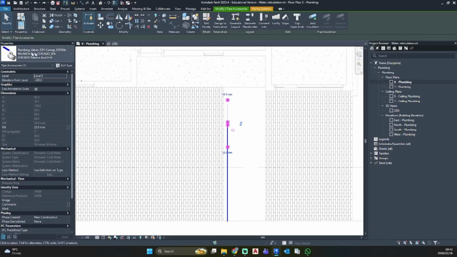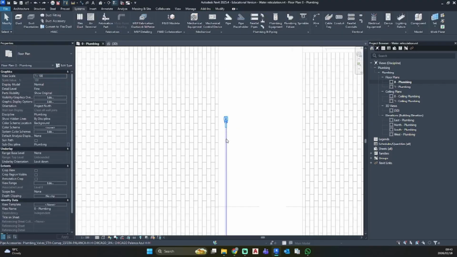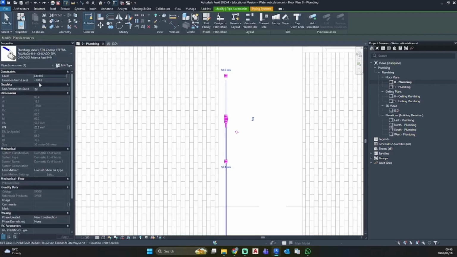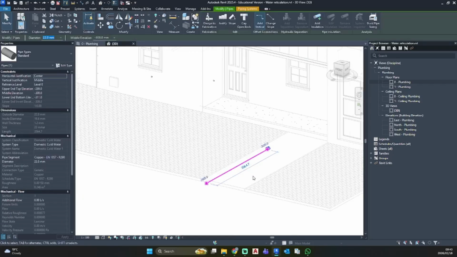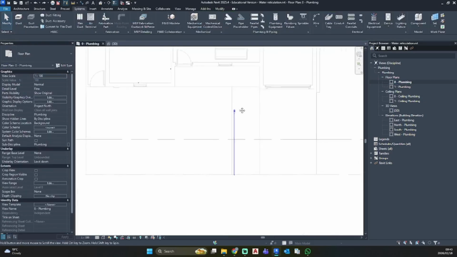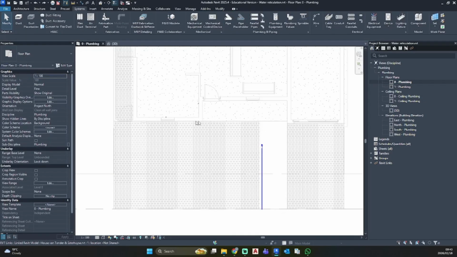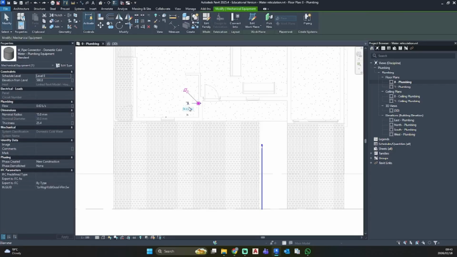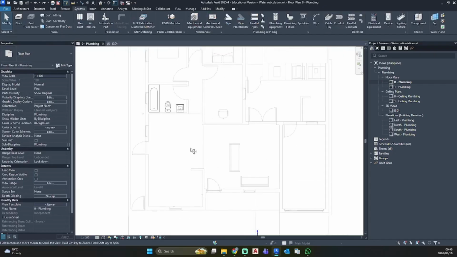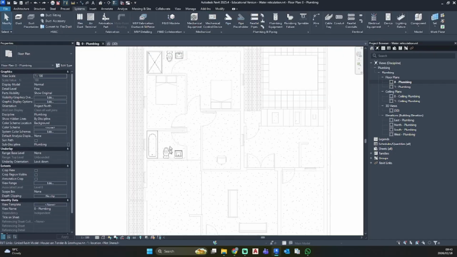Today we will be doing a water reticulation plan for our plumbing fixtures and from the street. So I've downloaded just a normal plumbing ball valve that I've placed here, and I've set it to minus 300 so that it's in the ground, and I've just added a pipe. I will show you guys how to do this in a moment, but first we are going to add our inlet intake to the property to these two connectors I have placed. So we will also be adding connectors to these fixtures and these fixtures back here.